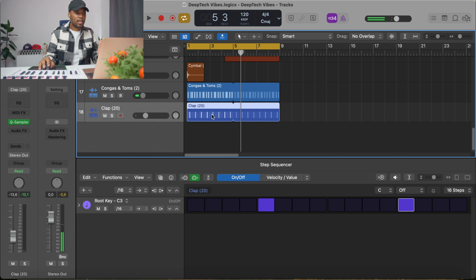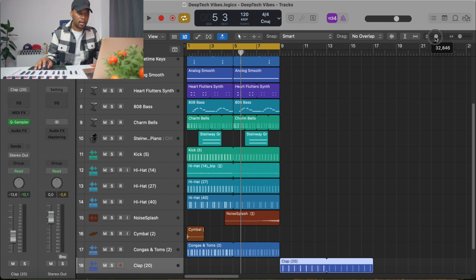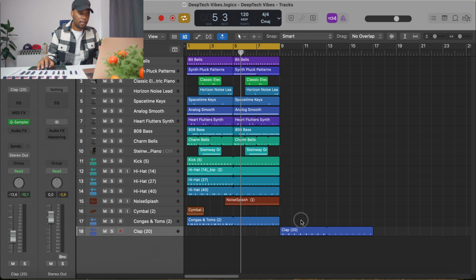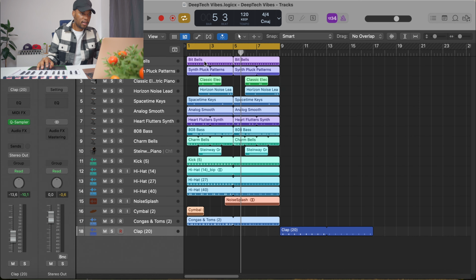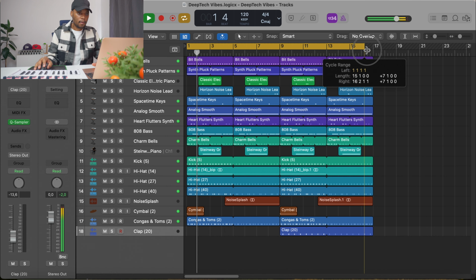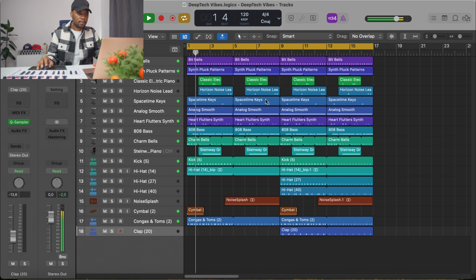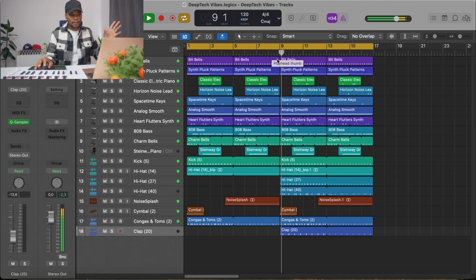Nice. So what I'll do with the clap is I'll let it play a little bit later, like around this section here. I'm just gonna let the beat build up. So I'm gonna duplicate this like that. Maybe I can also just remove the hats on this section. So it builds up like this.